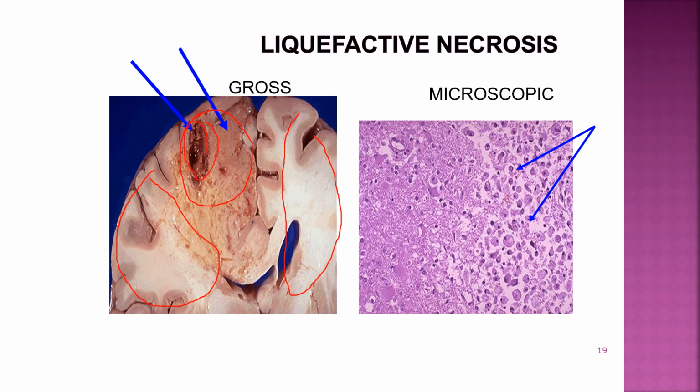This can also be seen under the microscope on your right. Compare the necrotic tissue pointed by the arrow with the normal tissue around it. The tissue loses its normal architecture and loses the normal cellular outline. Compare that with coagulative necrosis.